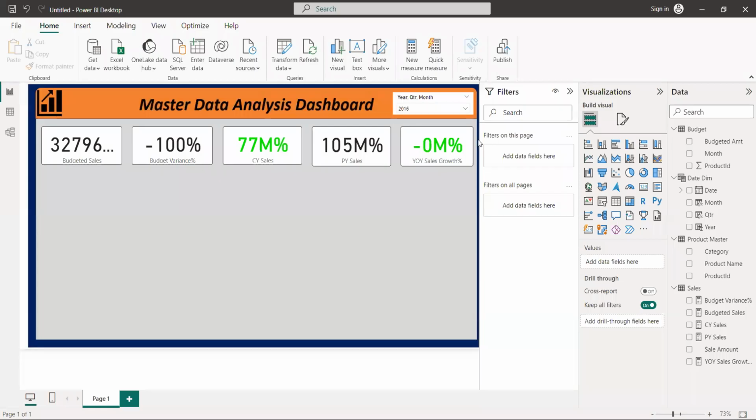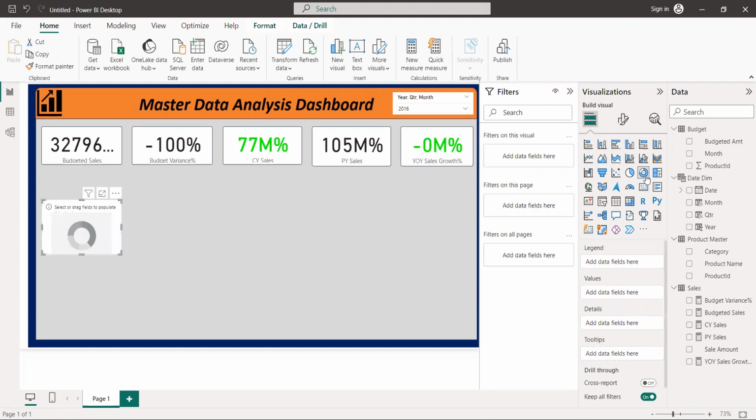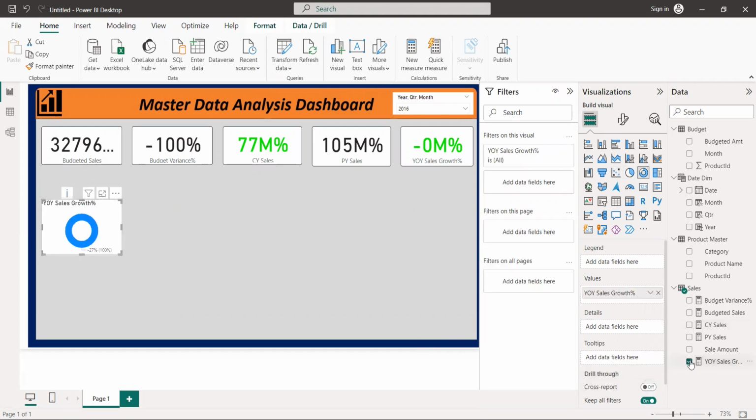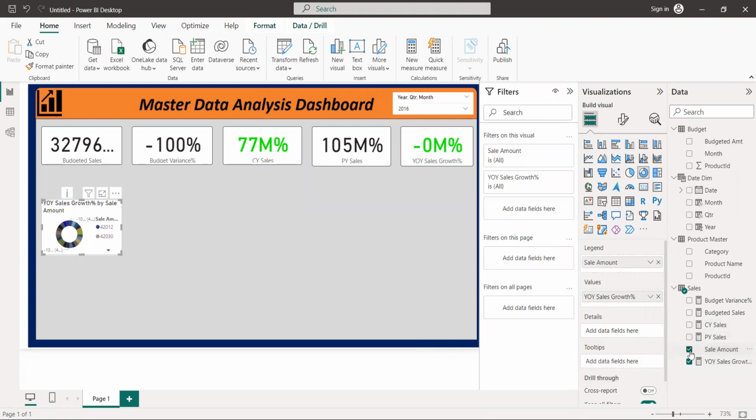Hi guys, in this tutorial we are now going to create our chart. So let's start creating our chart. You can come to here. I want to take the donut chart. And guys, if you want to take any one from here, you can, but I want to take a donut chart. So I come to get year on year, and then sales by amount.